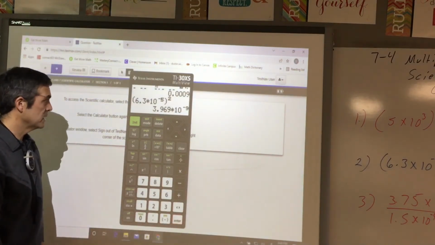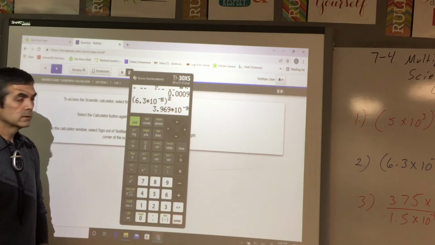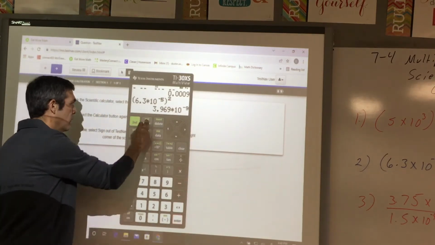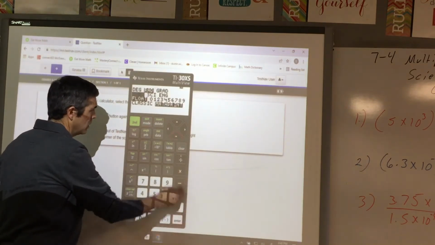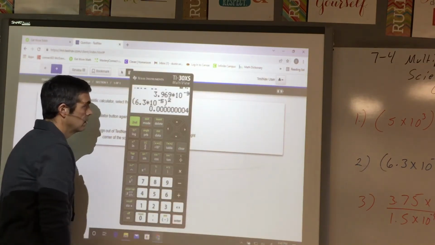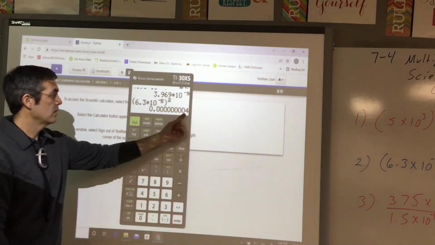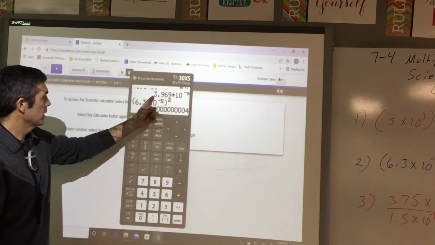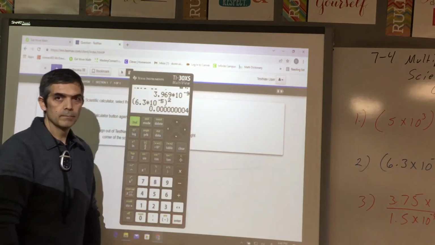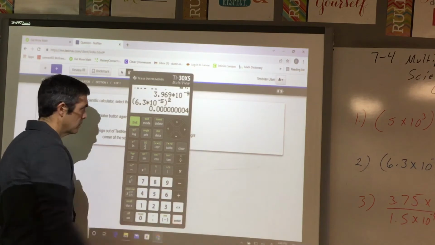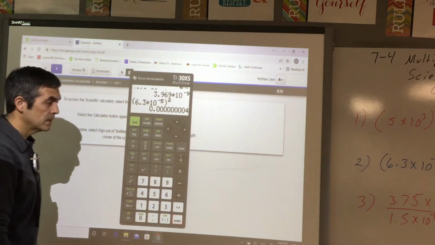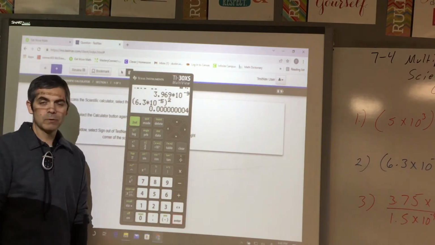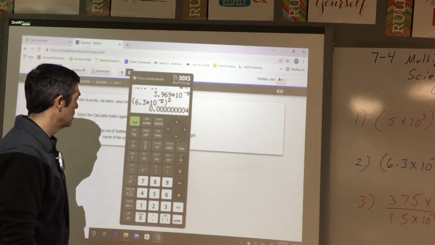Okay, and again, this is basically just how do you use your calculator. That's what this is. 3.969 times 10 to the -9. And then if I want that in normal mode, that's what we get, and it rounded it on us. Okay, because it can't keep going. Not a big deal. Pretty simple. I personally prefer math print until I start dealing with radicals. Then I want it in classic.